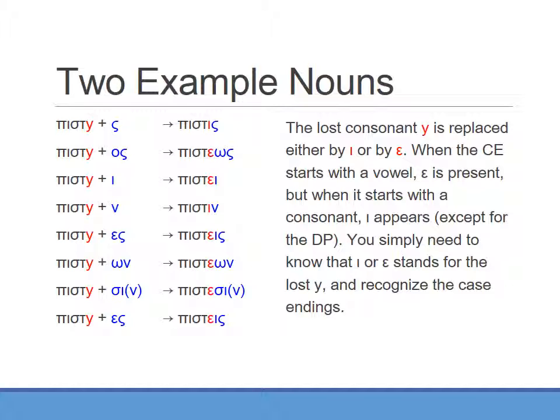You don't really need to know what's causing it to be iota or epsilon, as long as you recognize how the case endings are being suffixed to this. There are a few changes. Notice that when os is added, it lengthens to os. Notice that in the accusative singular, we're using the alternative case ending nu, and for the nominative and accusative plurals, we are using the case ending epsilon sigma. That's the alternate one for the accusative plurals, not the normal alpha sigma. And then epsilon in the case ending is contracting with the stem ending epsilon to form ace.